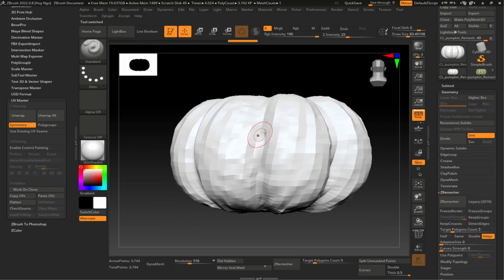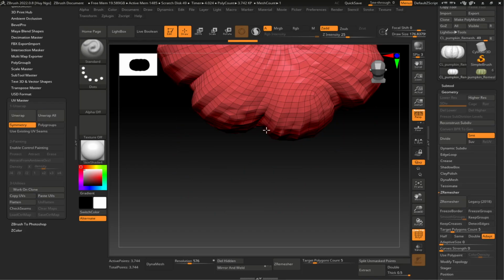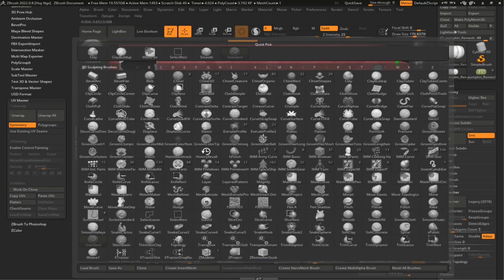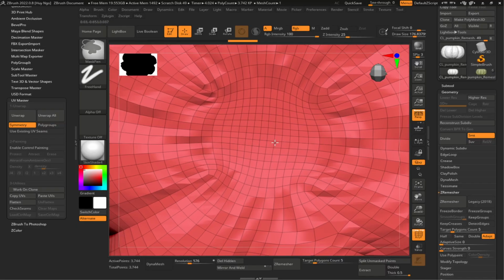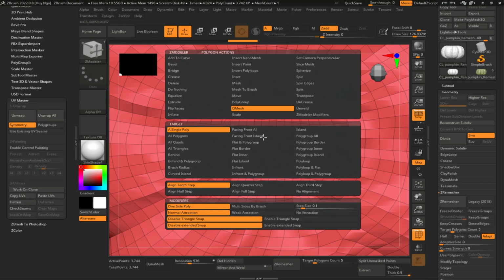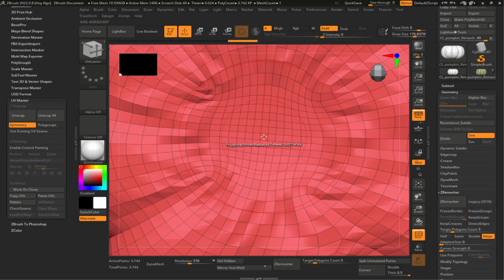So with your clone pumpkin, I'm going to hit Shift F to bring up polyframe mode, and I'm going to go to the top view, and on my keyboard, I'm going to press B, Z, M to bring up my ZModeler brush. And with the ZModeler brush selected, I'm going to zoom in here, make sure I'm hovering over a face instead of an edge or a point, a face. And right click to bring up this menu and select PolyGroup. And I'm going to select Brush Radius. Then I'm going to move my brush out to get rid of that menu.